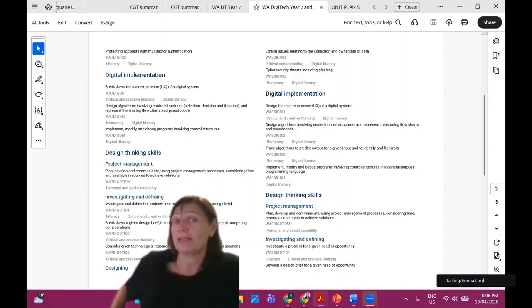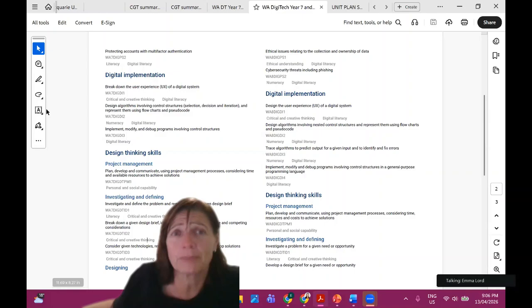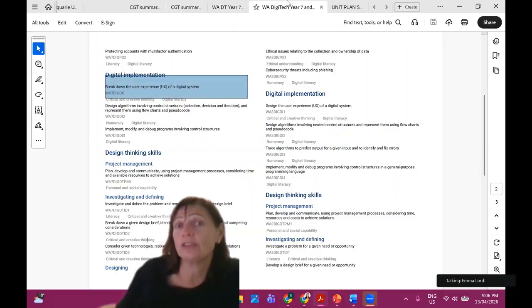So you've just picked out a section. If you were doing digital implementation, maybe you're just going to break down the user design experience.